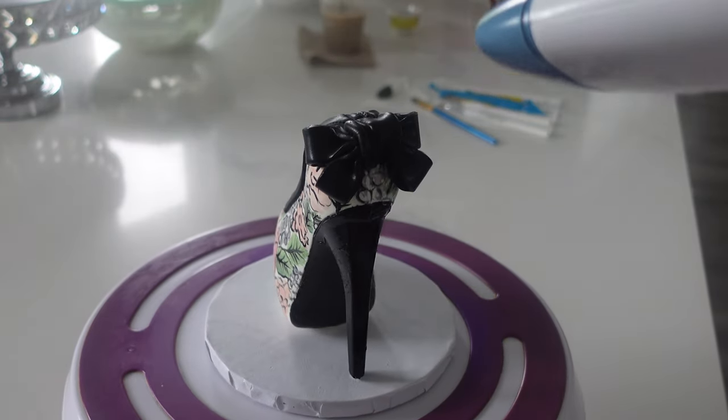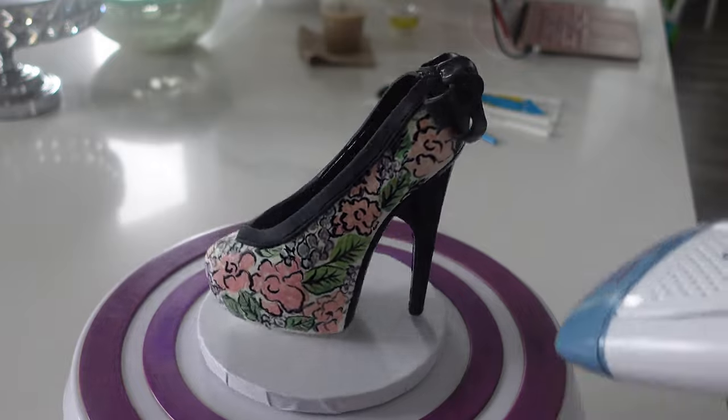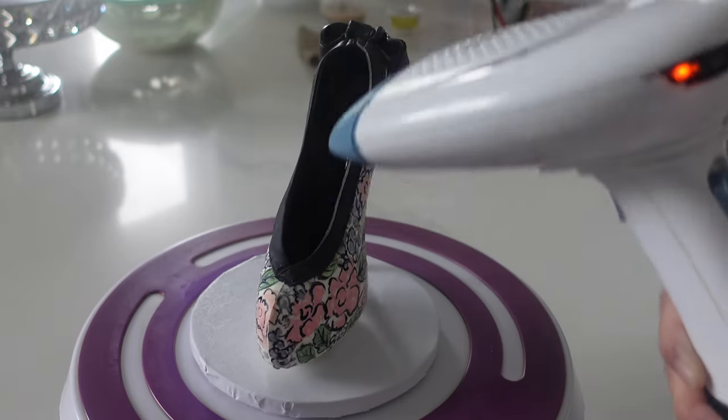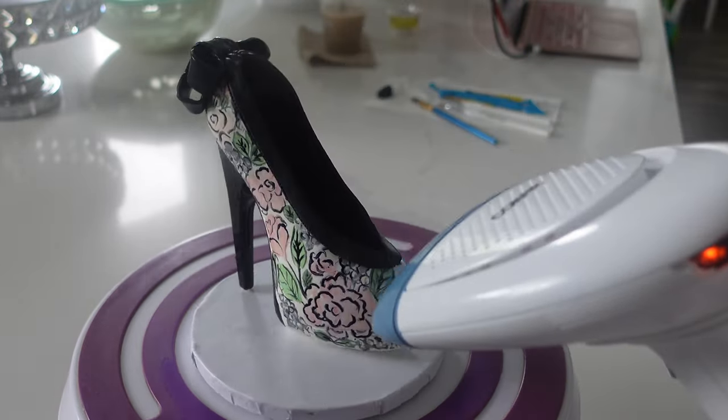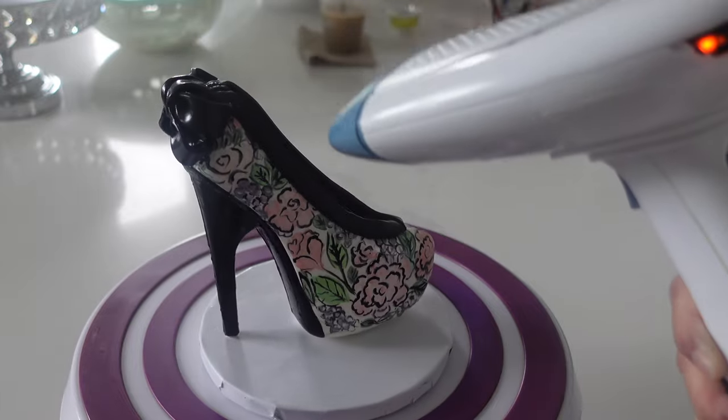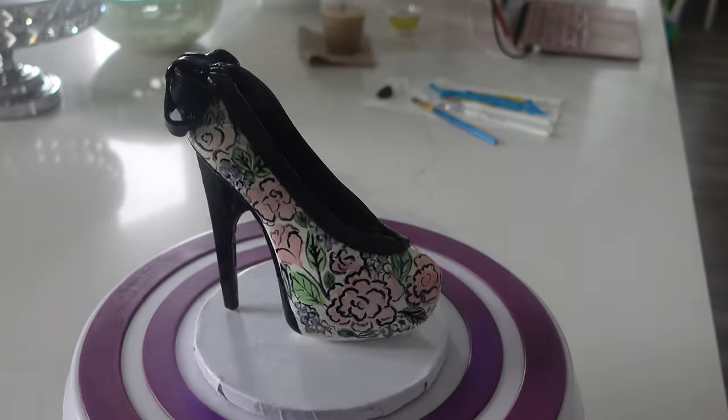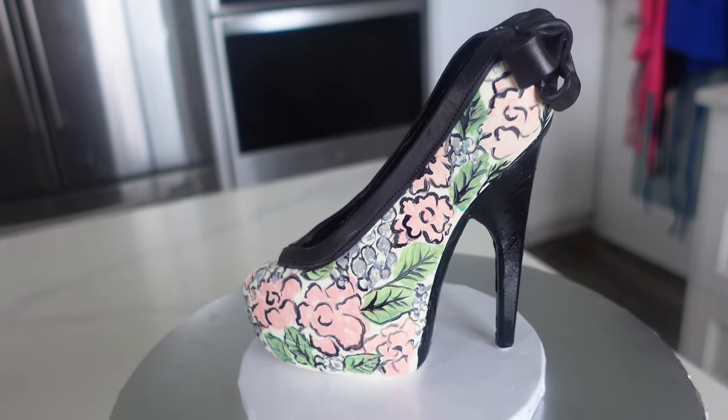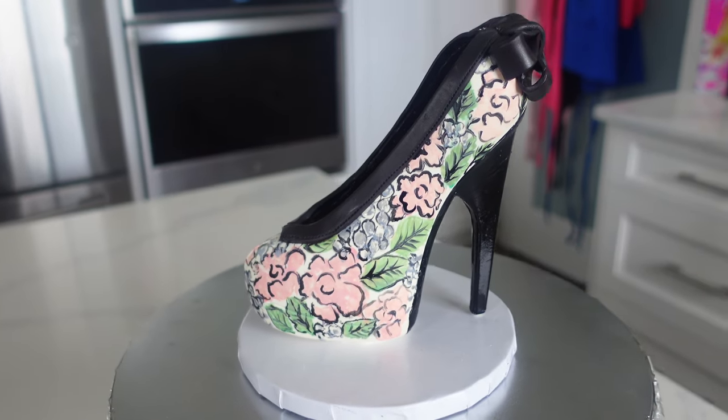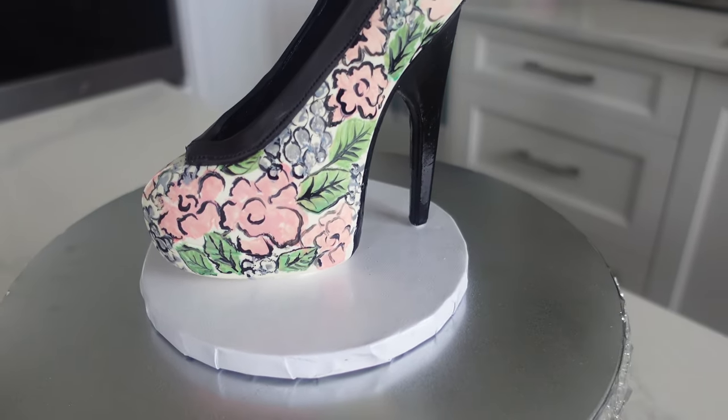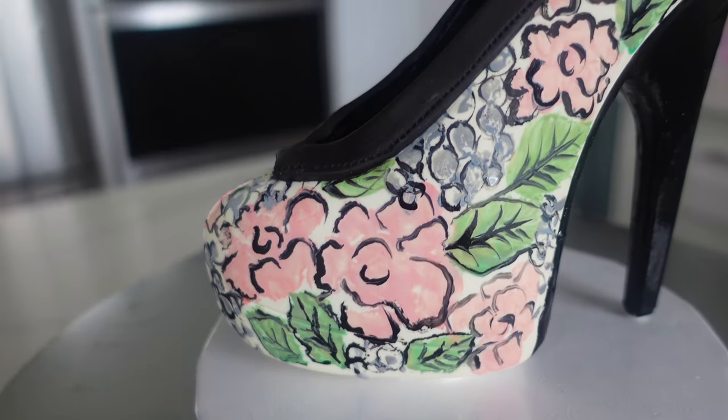Now, you will notice that I sped that whole process up. Really, though, you do have to make sure that you press in every part of the fondant possible. Make sure that that fondant makes contact with the shoe as much as possible so it really stays. I had no issue with that. It really stuck. Gave it a nice little steam to get rid of all of that cornstarch and to make sure that it saturates that color just a little bit more.